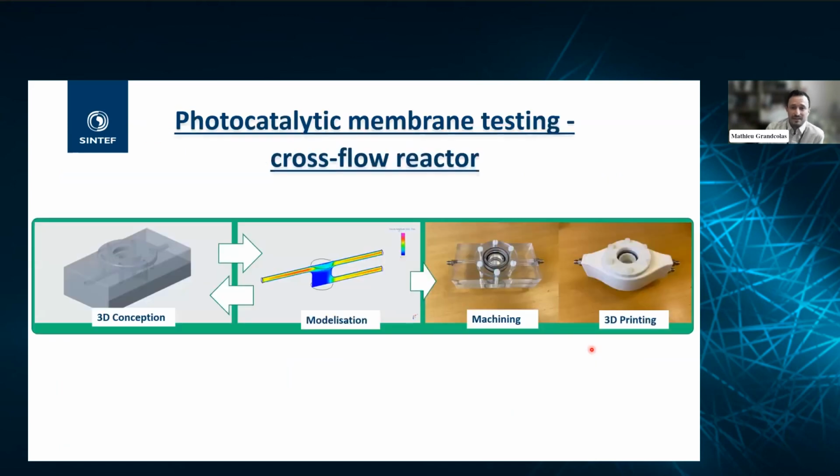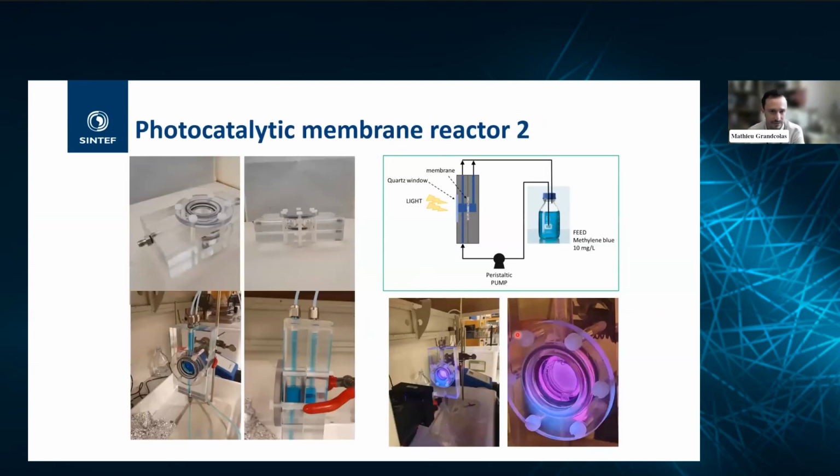That was okay, but then we decided to take this a step further. We made some 3D designs of new photoreactors and modelization, and we were a bit constrained by the machining systems that we had. We made, for example, this photoreactor, which was transparent, so we can see through. It can be kind of useful, but you are quickly restricted by what you can machine: the corners, the tubings, and everything. Again, it's working very well.